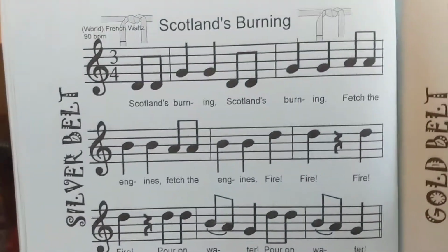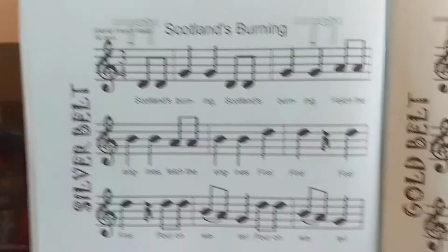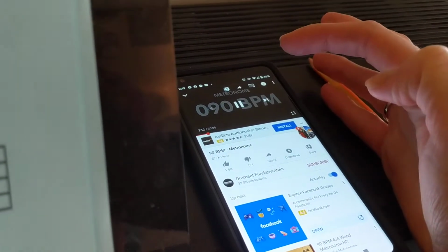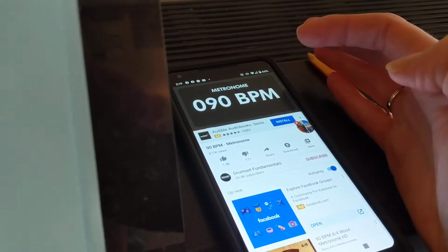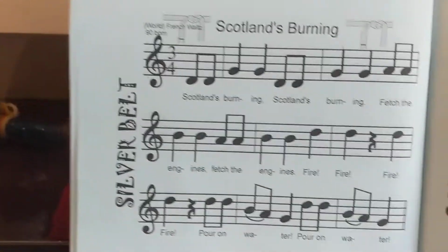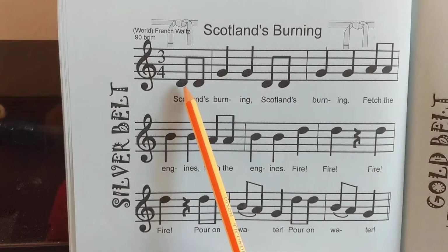All right. I have to use this YouTube metronome because my metronome ran out of battery. Works just as good. You guys can get those metronomes on YouTube. Here we go. One, two, three, one, count.